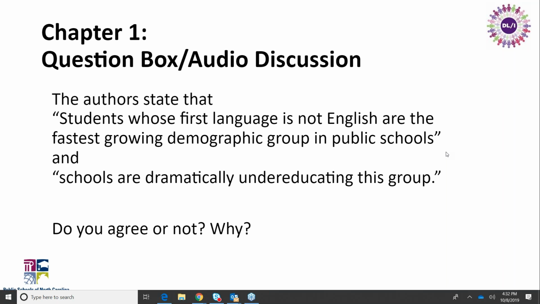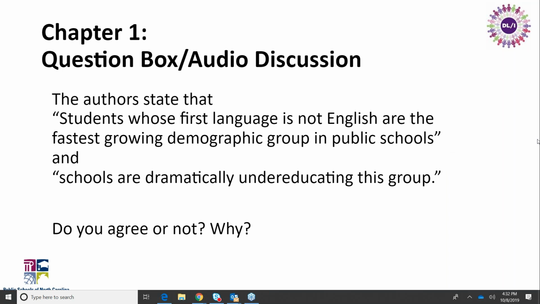And as we get further into the Thomas and Collier book study, we'll begin to see some of their graphs and some of the research that they've conducted, what their findings are, and the impact of different kinds of services. So the professional development, even if it's available, may or may not be the answer if there's a mindset that's not prepared for the demographic shift. So thank you very much.